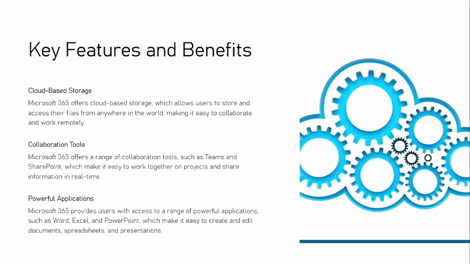Alright, that's the collaboration tools, right? Now, Microsoft 365 offers a range of collaboration tools such as Teams and SharePoint, which makes it easy to work together on projects and share information in real time. So, don't panic about the words you'll be hearing here. We will get to more details when the time is right. This is just an overview of what we are trying to introduce to ourselves, okay?